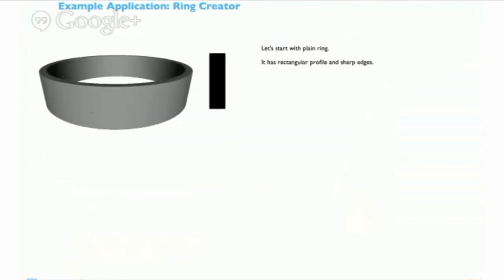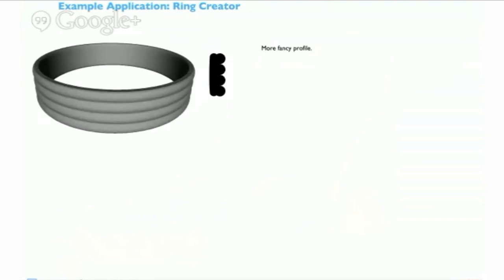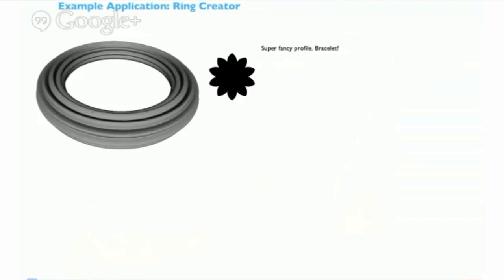If you take a plain ring, it has this flat, rectangular profile, and it has very sharp edges. Instead, we can have a profile like this. We can draw any two-dimensional object and use it as the profile. In this case, it is some kind of rounded shape, which feels very nice on a finger. A little bit more fancy profile, and an even more fancy profile, maybe it is like a bracelet. And it is an arbitrary image which can be used for the shape in each direction.